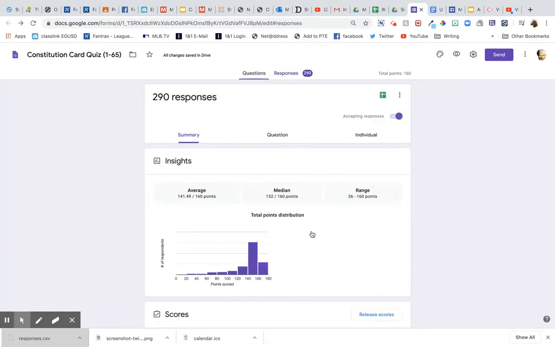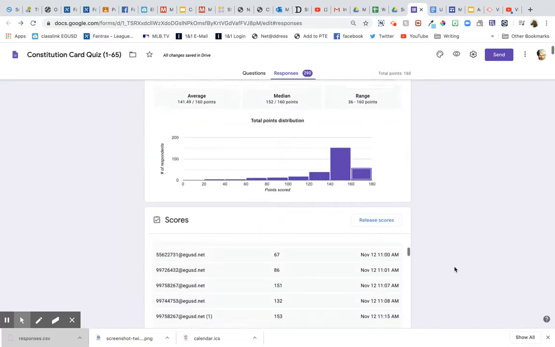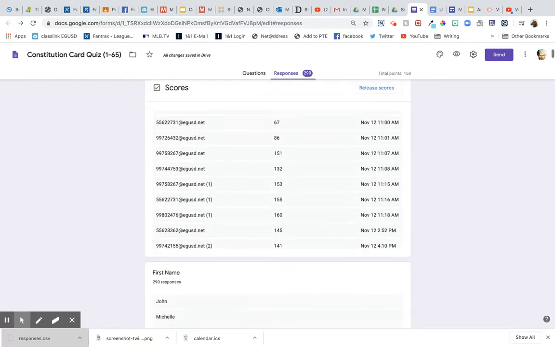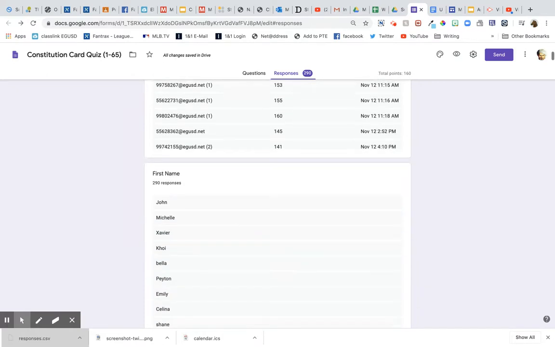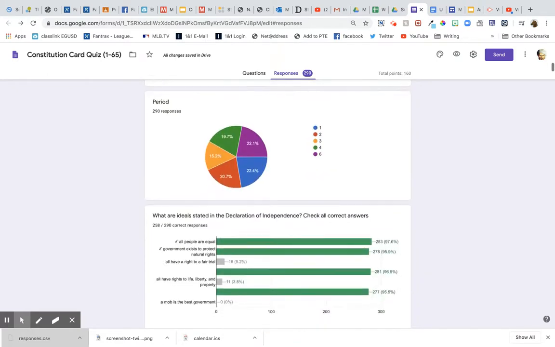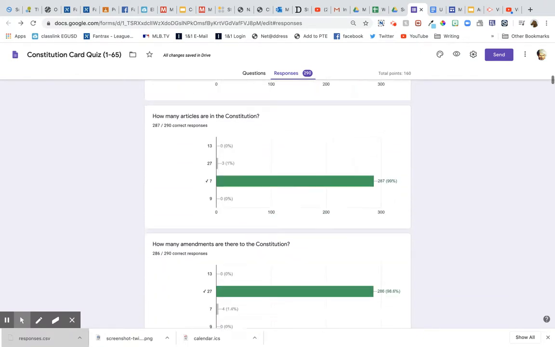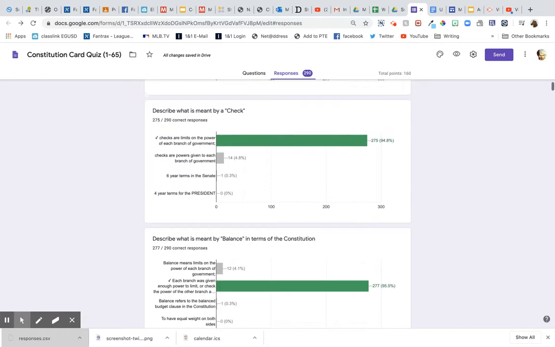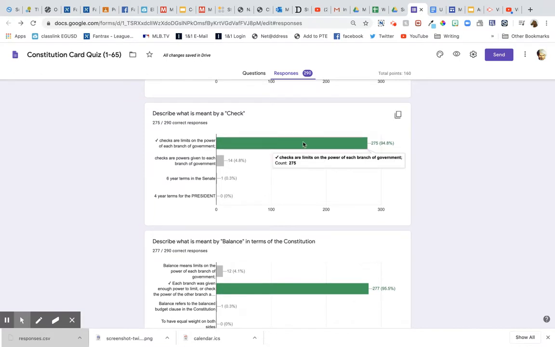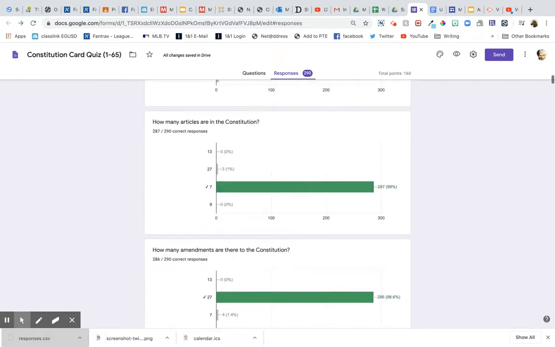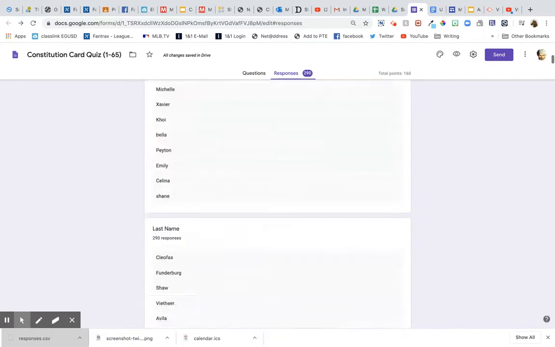Responses. Hey, look at that. It gives you insights. All right. So, this is kind of meaningless because who knows what their actual student ID number is. But this gives you an idea where they are, what they answered. The green ones are correct. So you can go through this data, which is pretty cool. They know what a check is. Pretty much just 94.8. So granted, they get to take it over and over again. But okay, so these are the responses.